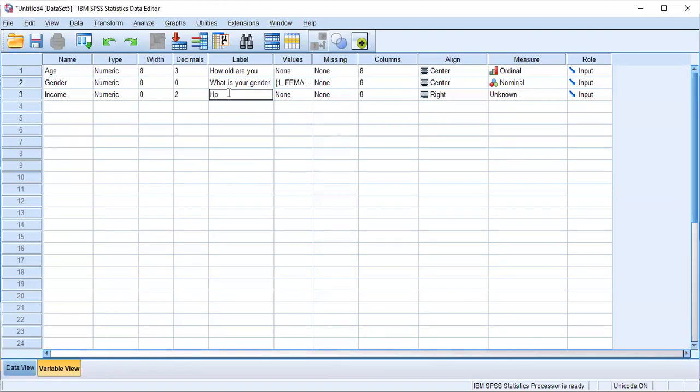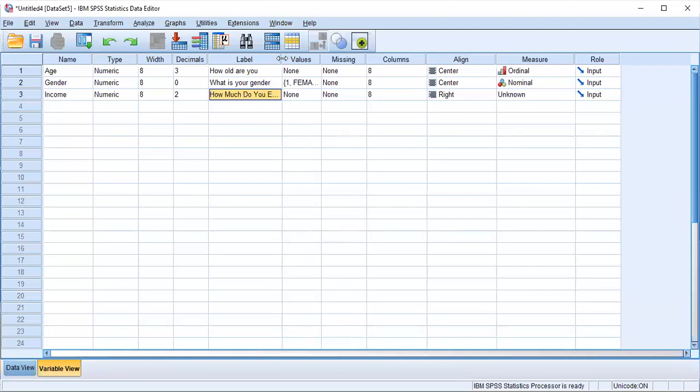How much do you earn monthly? I hope monthly is correct.